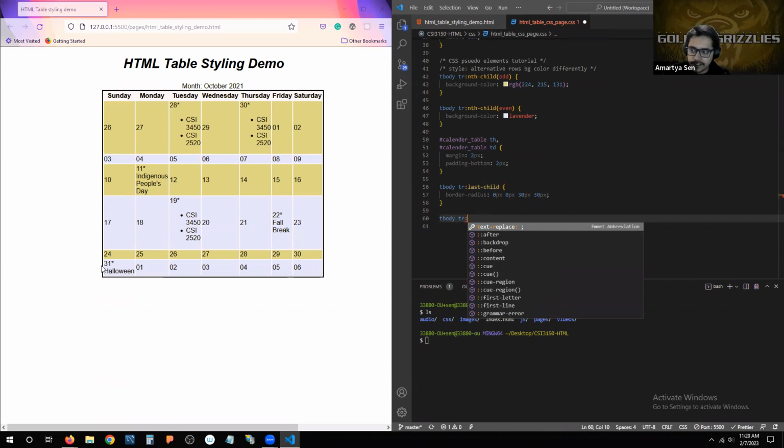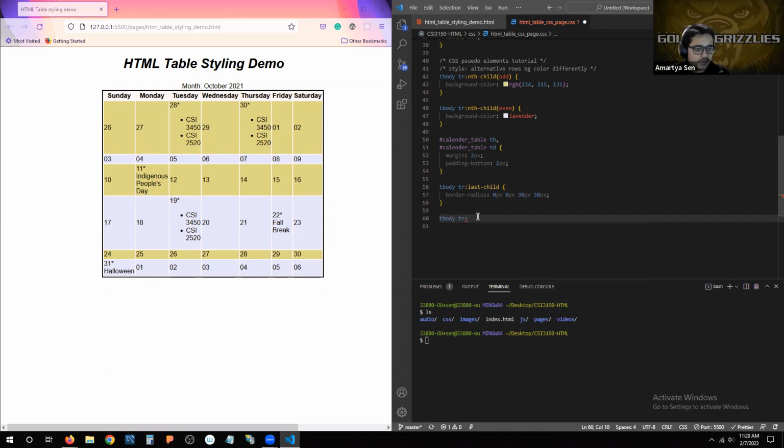So the first data cell of the last row itself. So first of all, when I select the table row, then I need to select the last child. Okay, so I will just specify last-child here. This ensures that I am essentially selecting this entire row, which is the last child.